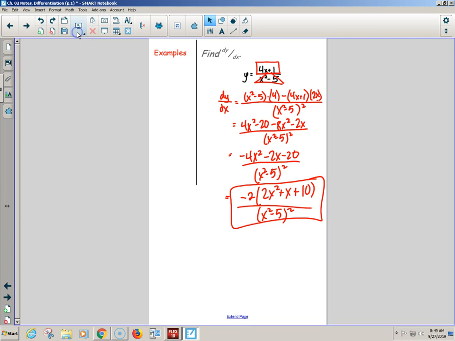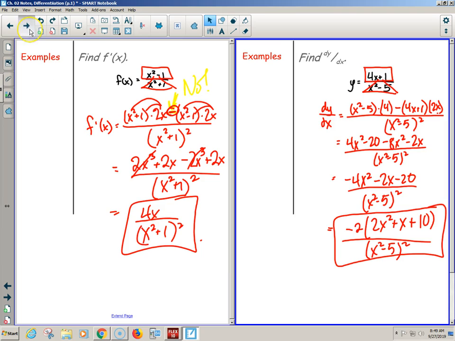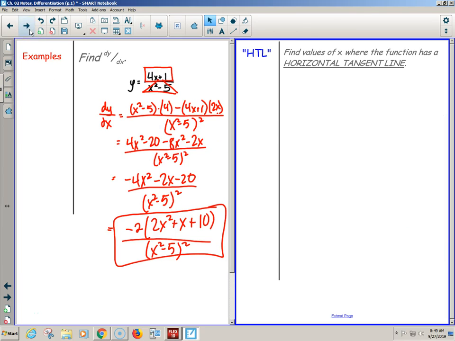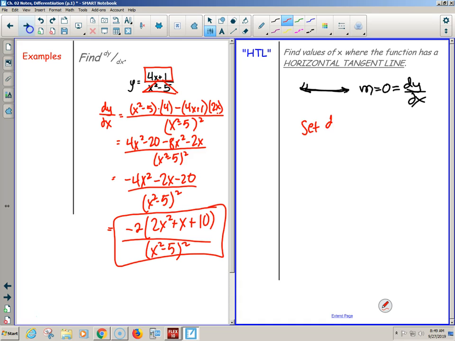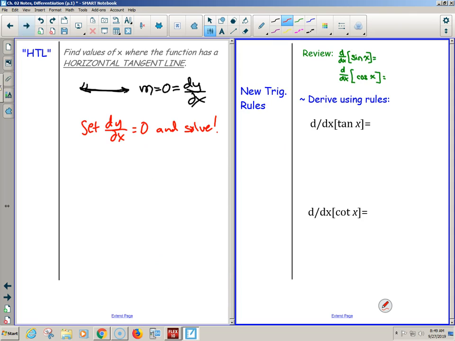I'm going to show you 2 things, because your job this weekend is to start homework, not to finish it. So here are a couple of homework hints. One of them is if you see something like horizontal tangent line, they're saying pretend that's horizontal. What that means is the slope is 0, and isn't the slope just the derivative? Therefore, we can set the derivative equal to 0 and solve. Some of you might come against another algebraic weakness or 2 along those routes, but that's technically all you have to think about whenever you see a horizontal tangent line.